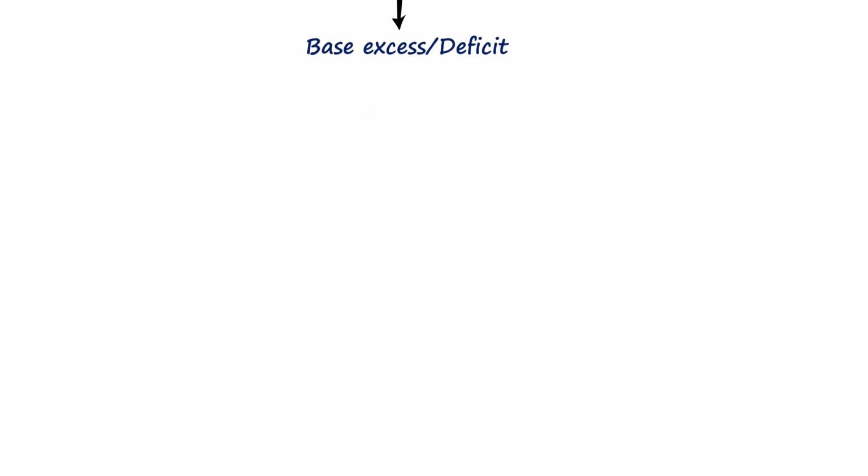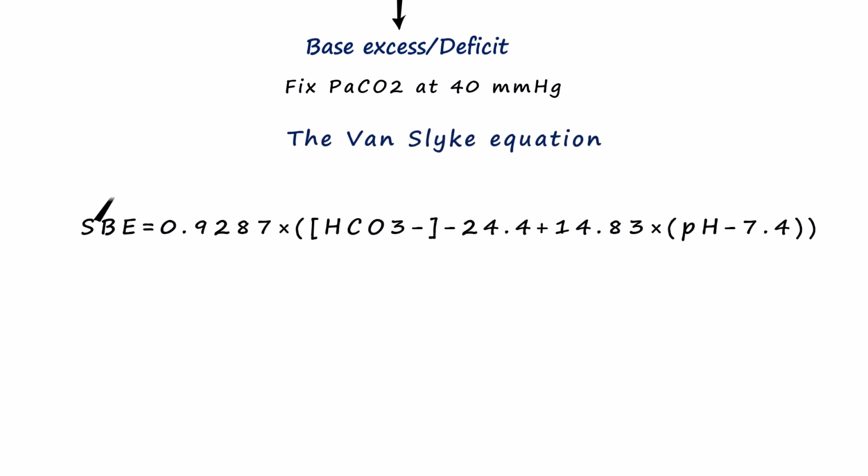Now, how do we isolate the true metabolic disturbance? Because at any given point, the bicarbonate value we get is the result of the combined effect of both the components. Well, we do this by artificially setting PCO2 to 40 mmHg or normal, making the respiratory component constant. For this, we use this equation. I don't even know the proper pronunciation for it.